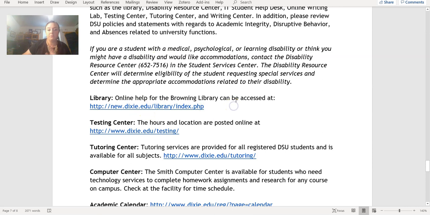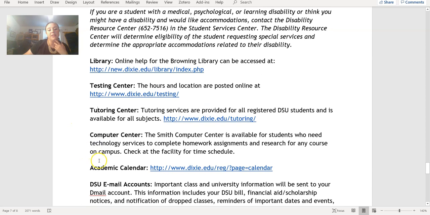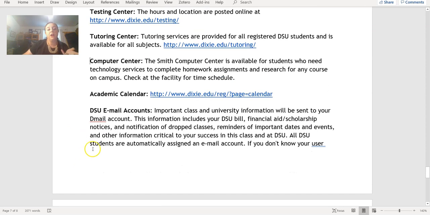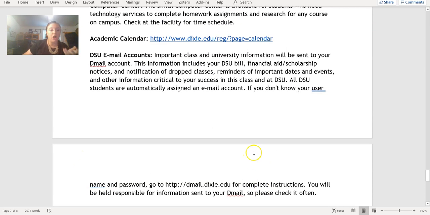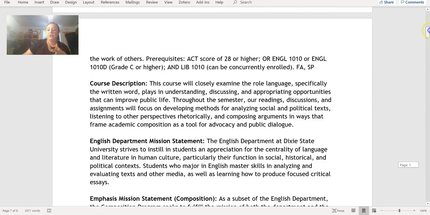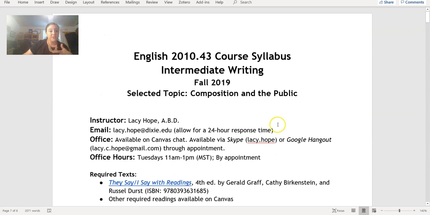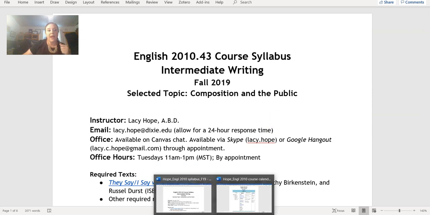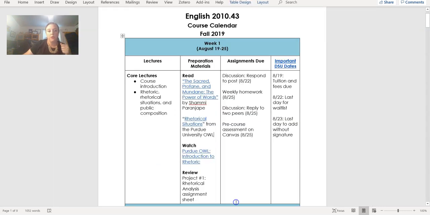Library, you can find more information here, information for the testing center, tutoring center, computer center, your email accounts, all that good stuff. So check out this information, read through the syllabus in greater detail on your own time, but let's now jump to the course calendar.